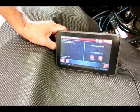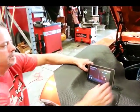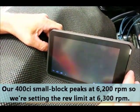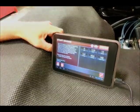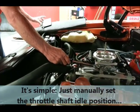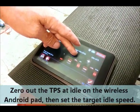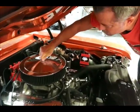Now that the base fuel map is loaded into the ECM, there are a couple more steps before you fire it up. The next option is to set a rev limiter — here we set ours to 6200 or so for our 400 cubic inch engine. Then we start the engine up and bring it up to operating temperature. Now it's time to go out on the street and let the self-learning program take over.